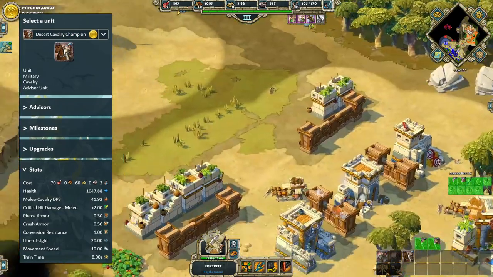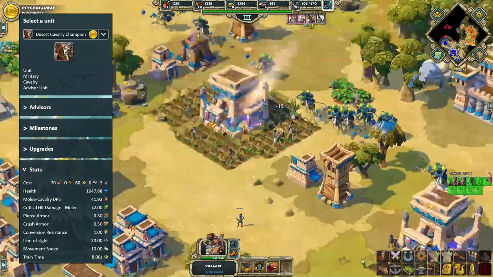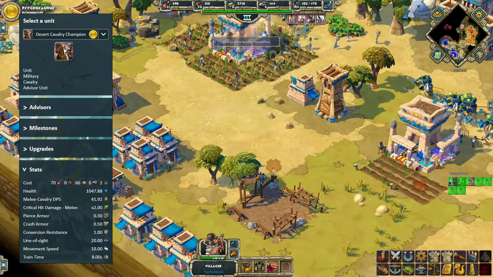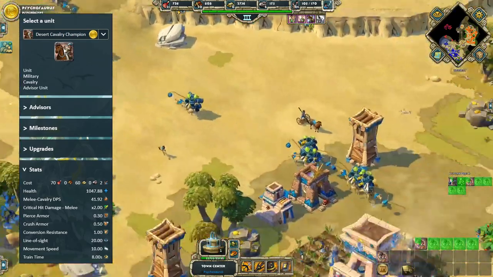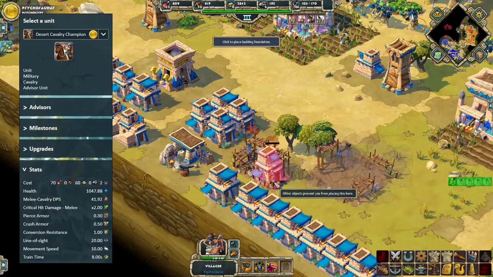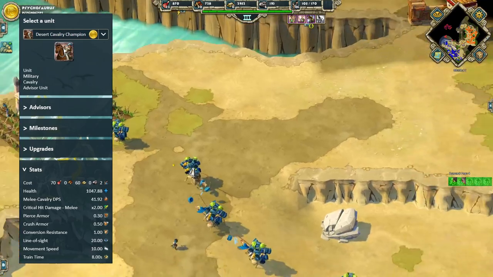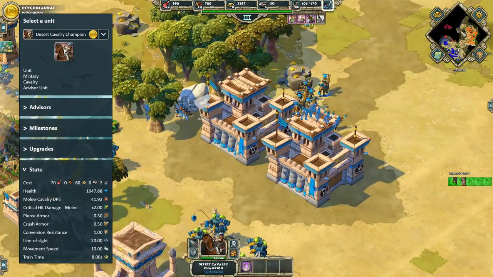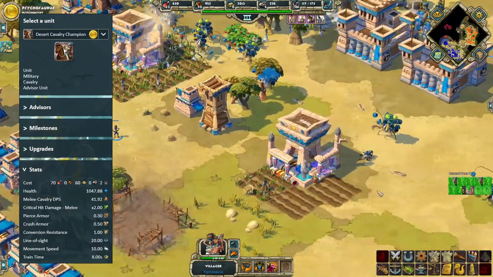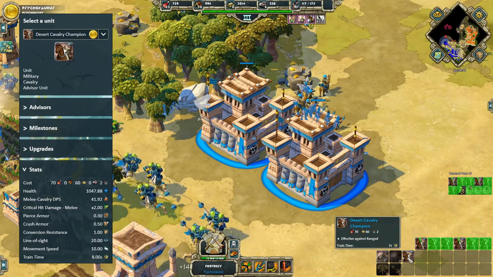Moving on, it has very good DPS. Starting at like 42 DPS, or I don't know if that's the correct value, so like 40 DPS base, that's pretty good damage output for an H3 unit. Having 40 DPS, damn, that's pretty good, especially when you're leveling up. If you have a bunch of these, they can do some serious damage.